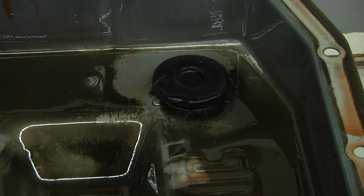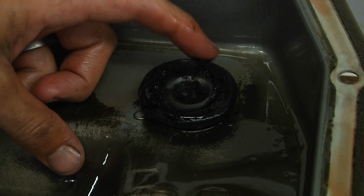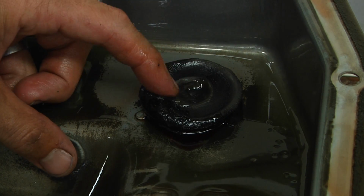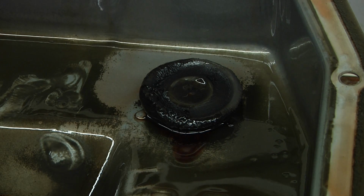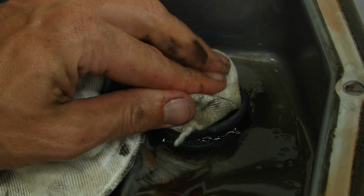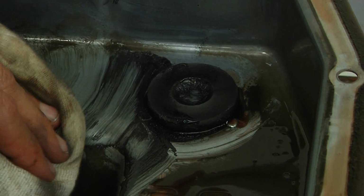Now, the magnet is going to collect any metallic particles that are circulating around in the transmission. Over time, it builds up, and that magnet needs to be cleaned off. Additionally, the bottom of the pan, we need to clean that as well. Now, it's obvious on this magnet, there's a lot of buildup, and this has probably not been cleaned in a very long time, if it's ever been cleaned. We're going to go through and clean that off, and also we're going to clean the bottom of the pan.